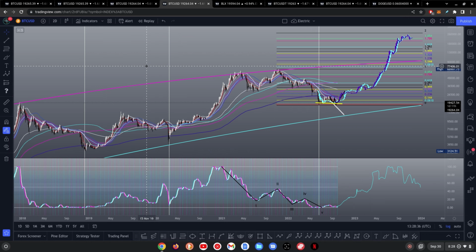Here on the 2-day, you'll get to see in a later chart that all these bear markets are pretty much, when you look at the indicators, broken down into a macro 5-wave bearish impulse to the downside. Again, we see our W's right here. On the 2-day, we're getting another bullish divergence.